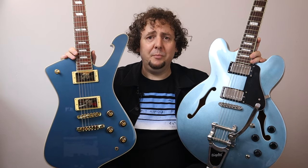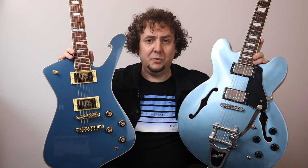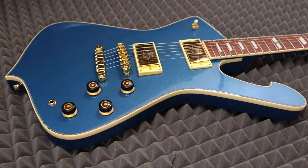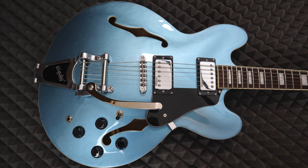Now, I will reveal which was guitar A and which was guitar B after the playing part of the video, so stick around for that and let me know if you got it right or wrong as well. But I think this is going to be a really interesting way to hear these guitars without any other factors in play, and you can just decide, based purely on tones, which one you think sounds better.